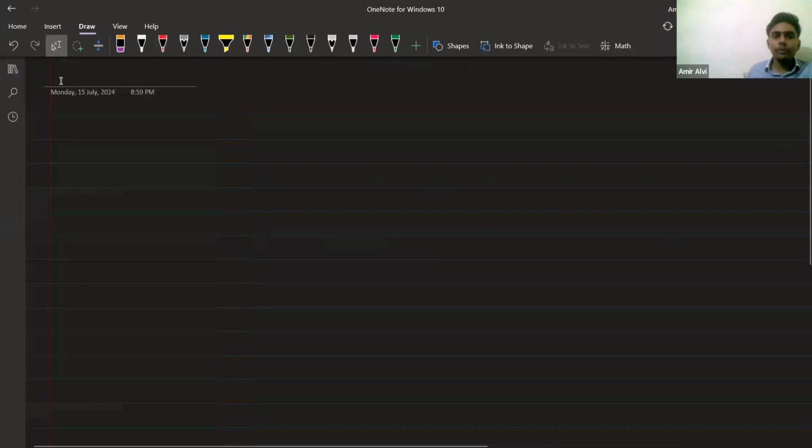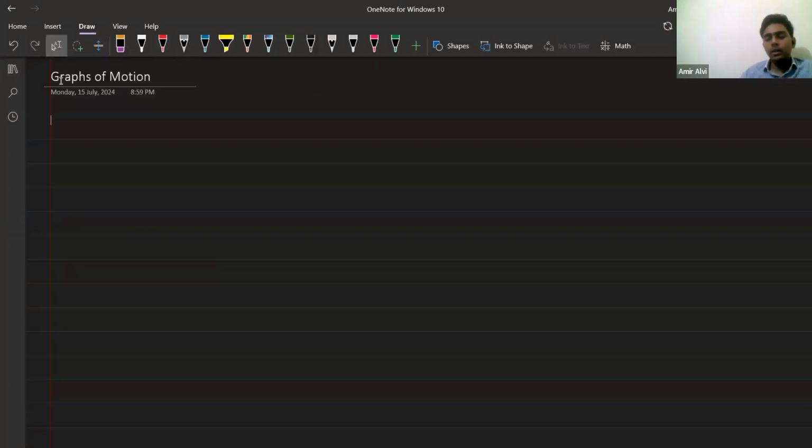The next topic that we have to do is the graph of motion. Okay. So basically, graph is the topic in which we will draw the motion on a graph paper. How does it look like? Straight line, curved line, positive, negative. We will all discuss this in the graph topic. Okay, graphs of motion. We basically draw the motion on a graph on paper. Clear, everyone?